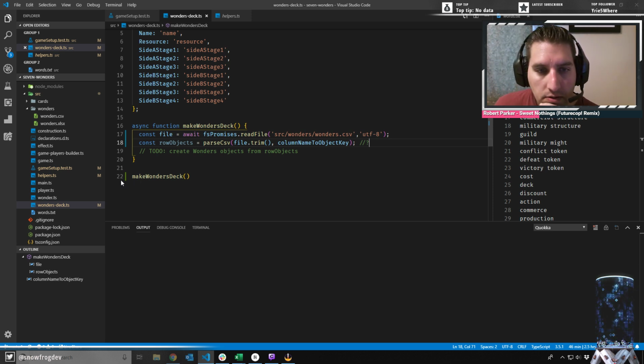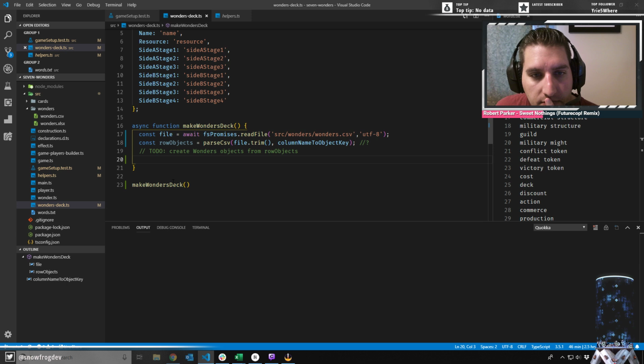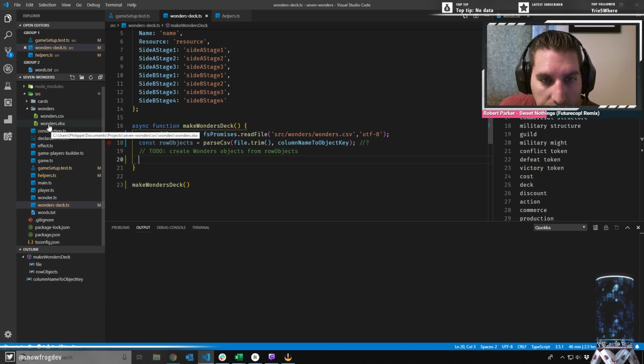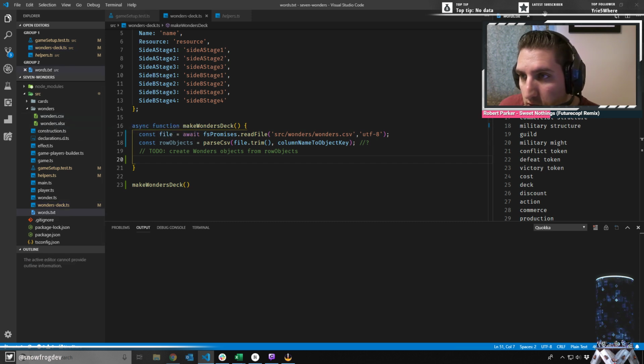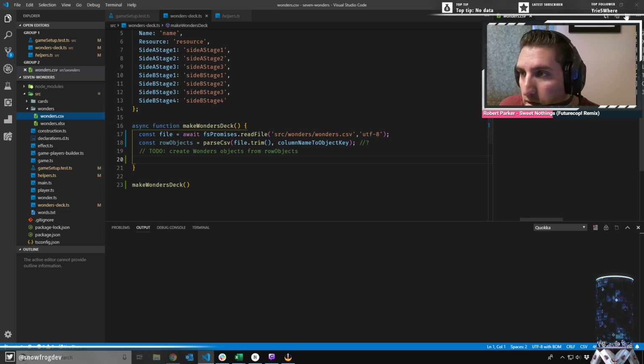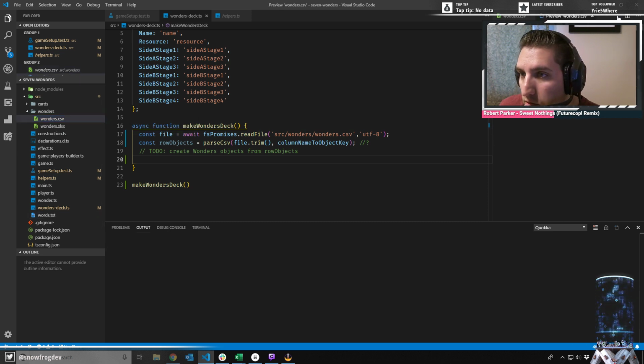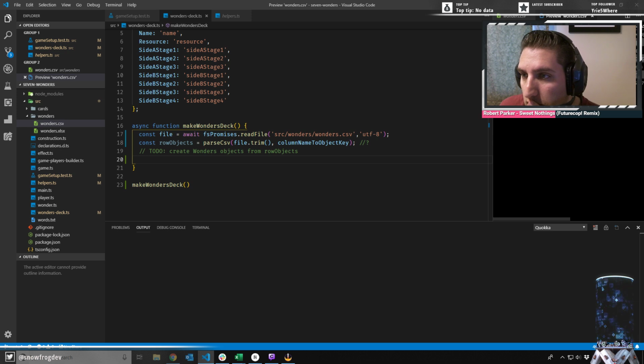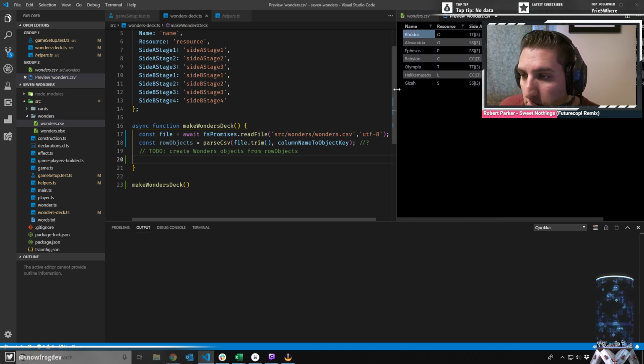All right, now create wonder objects from row objects. That's where I was at, yeah. I need to figure out a way to, let's see, wonders CSV. I'm actually going to open it in here. Let's get a preview going. It's not bad, okay.